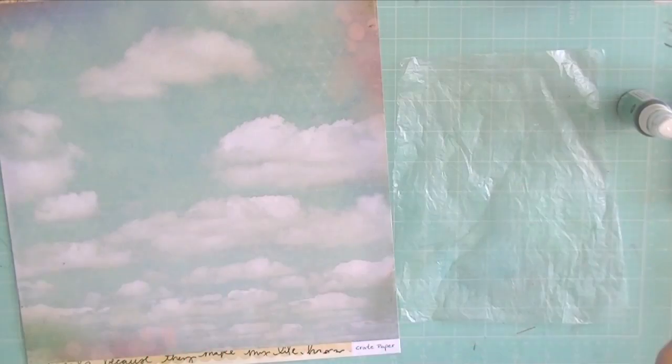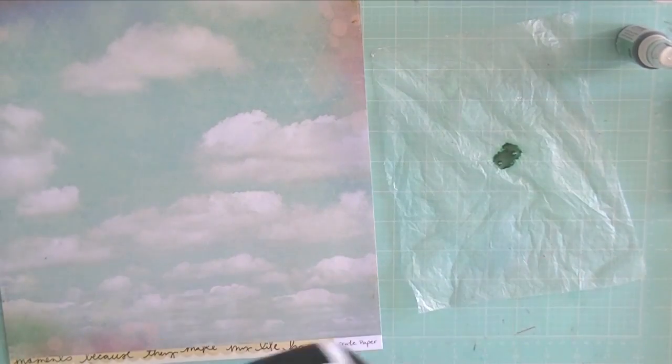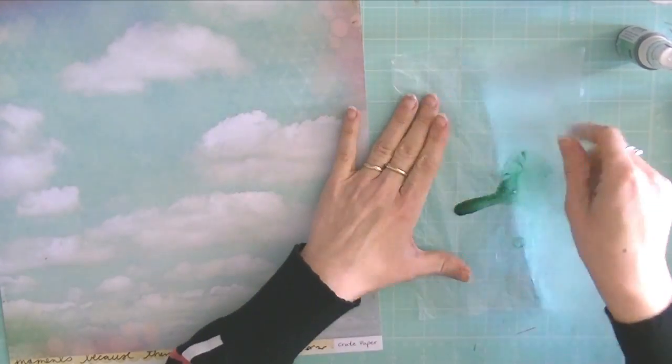I decided to use one of the papers from the Maggie Holmes collection as background paper. I loved the cloud design on it and the lovely colors, the aquas and the hints of pink on the side, but I did want to reinforce the color a little bit.